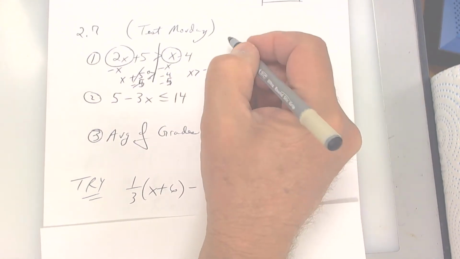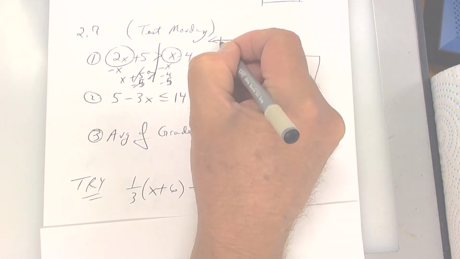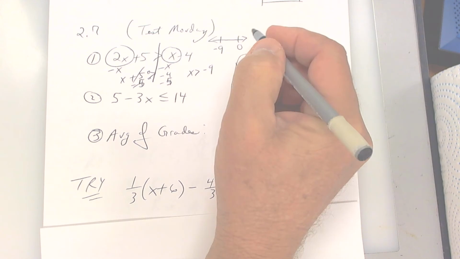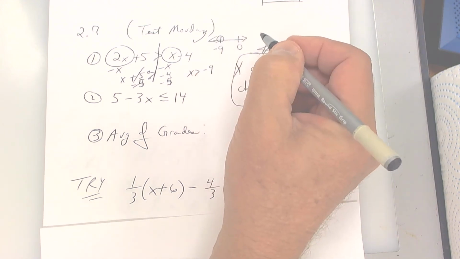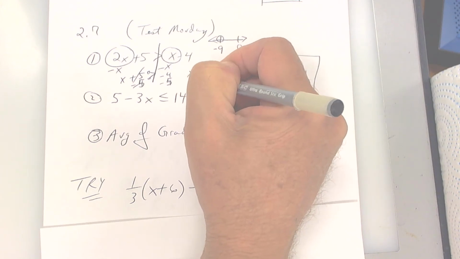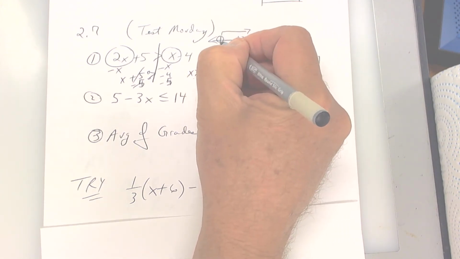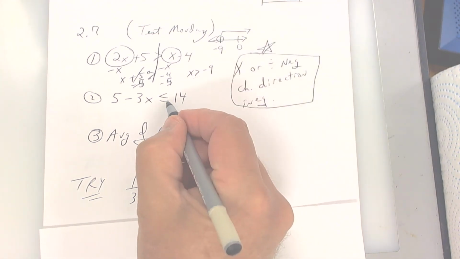Let's take a look at the graph on that. So let's say this is 0. And without counting, let's say that's negative 9. Put an open circle. Since there's no line under here, it's greater, so it goes this way. Do not color the circle in. This one will be colored. Watch.